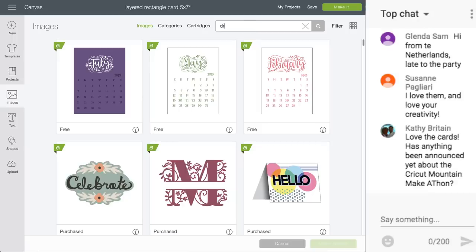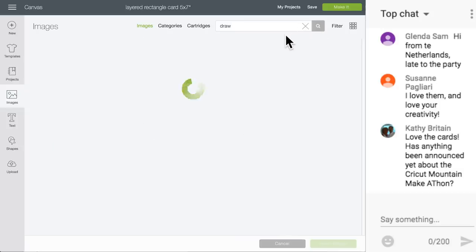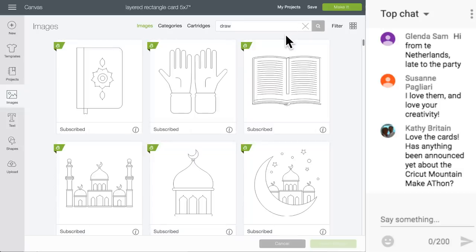We're going to search for draw. So we're just typing in the word draw in search for images and click the little magnifying glass. Kathy is asking about the Cricut Make-A-Thon. There is not going to be a Cricut Make-A-Thon this year.